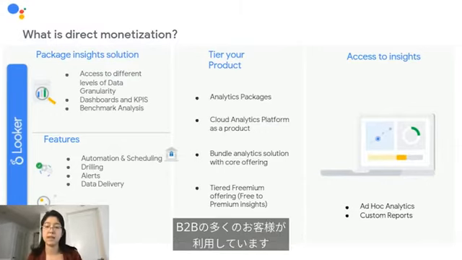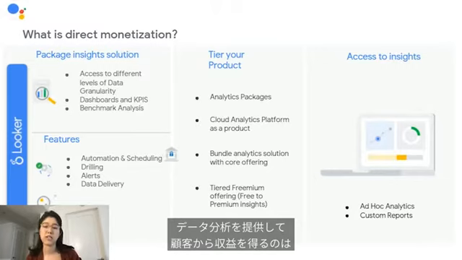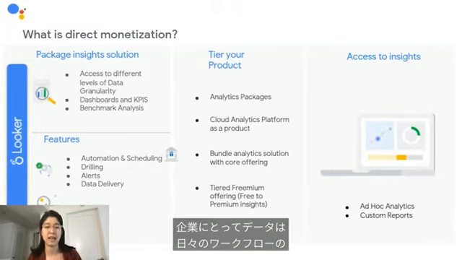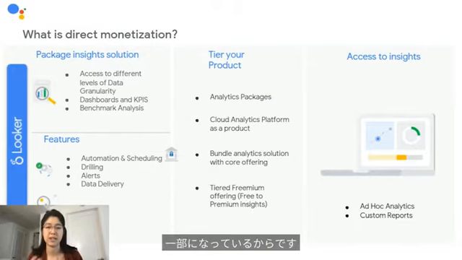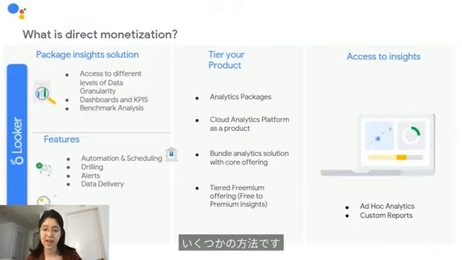We see our B2B customers doing this a lot. When companies are purchasing software, it's not difficult for them to pass on the charge to their customers to provide data analytics, because as a company, data is becoming a part of the day-to-day workflow. So on this slide, on the left-hand side and the right-hand side, are different ways that you can directly monetize your data and your data analytics package within your own product.